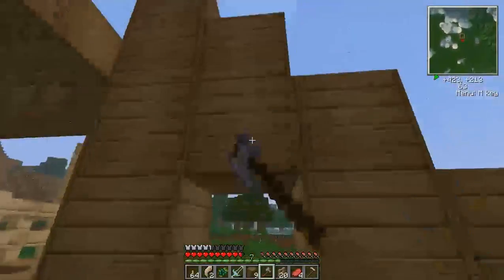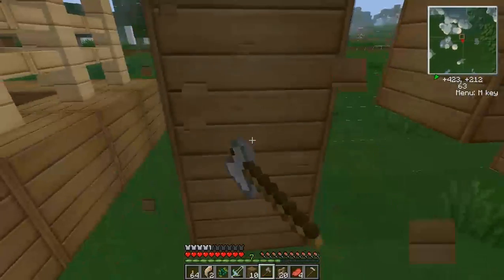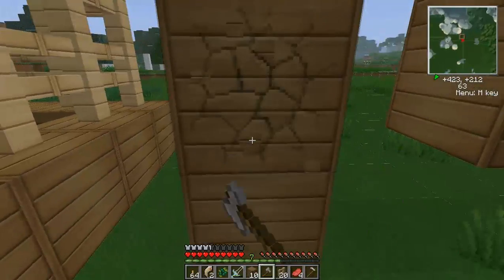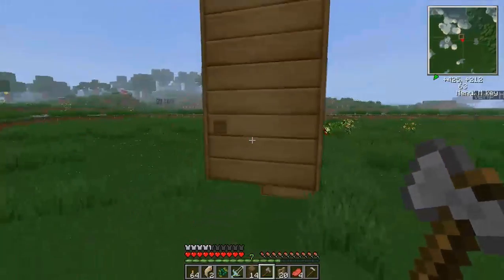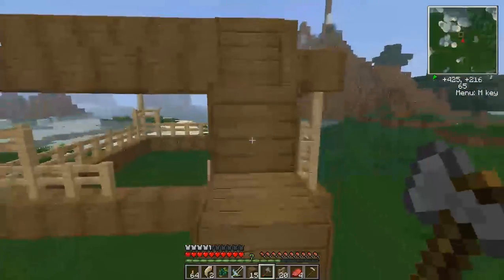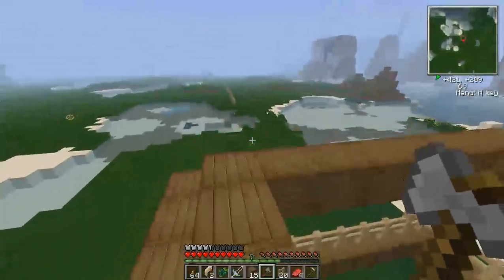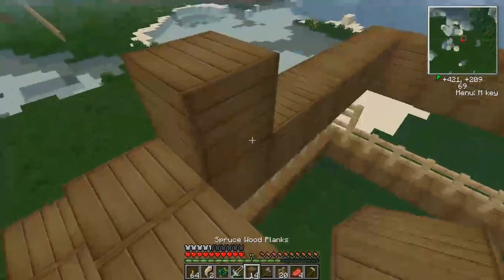Wait a minute. I'm gonna go ahead and grab this. Because I'm out of wood. I'll just recycle it. Snake actually kind of scared me. Or, I didn't say it scared me. It startled me, I should say. Yeah, it scared me.